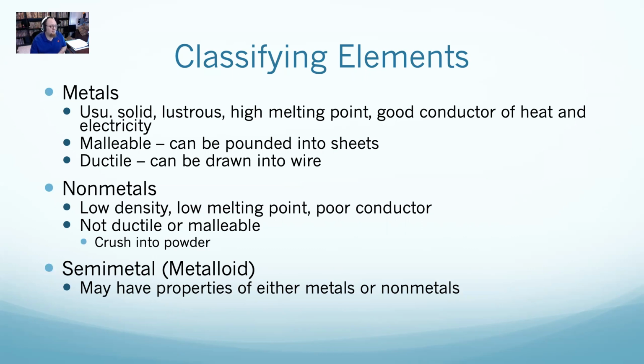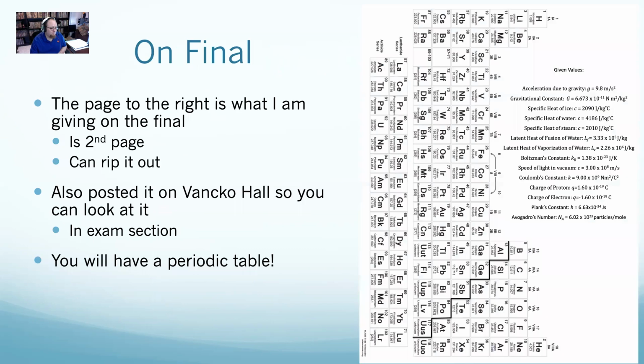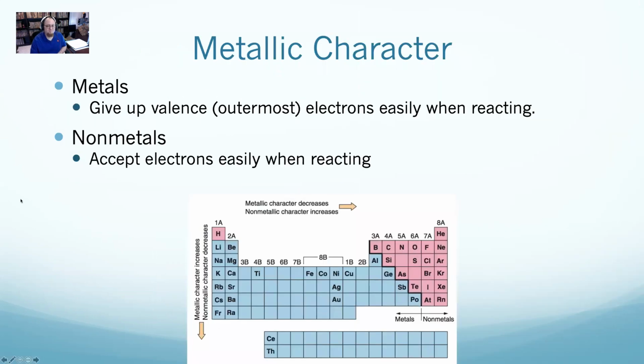Now, it's going to be really important whether an element is a metal or a non-metal. If I go back to the periodic table I'm giving you on the exam real fast, you can see I put this staircase bit separating off there. That staircase bit, that's the important bit here. That represents the branch between metals and nonmetals. Metals are everything except for hydrogen to the left of that staircase. And nonmetals are everything to the right of that staircase.